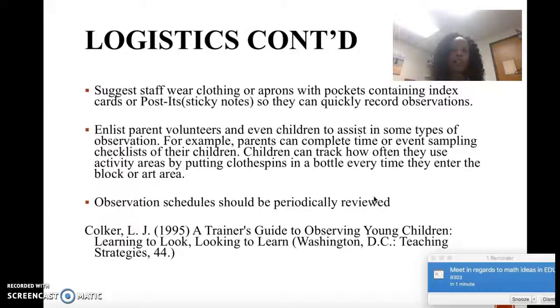If you have access to cameras in the classroom, take a quick photo and jot down a few notes on why I took the photo and what the purpose of the photo is. Also ask parent volunteers sometimes to come in and do tapings for you or take pictures of children's work or activities that you're doing. That better helps you reflect on my teaching style, but also the environment and how the children are interacting.